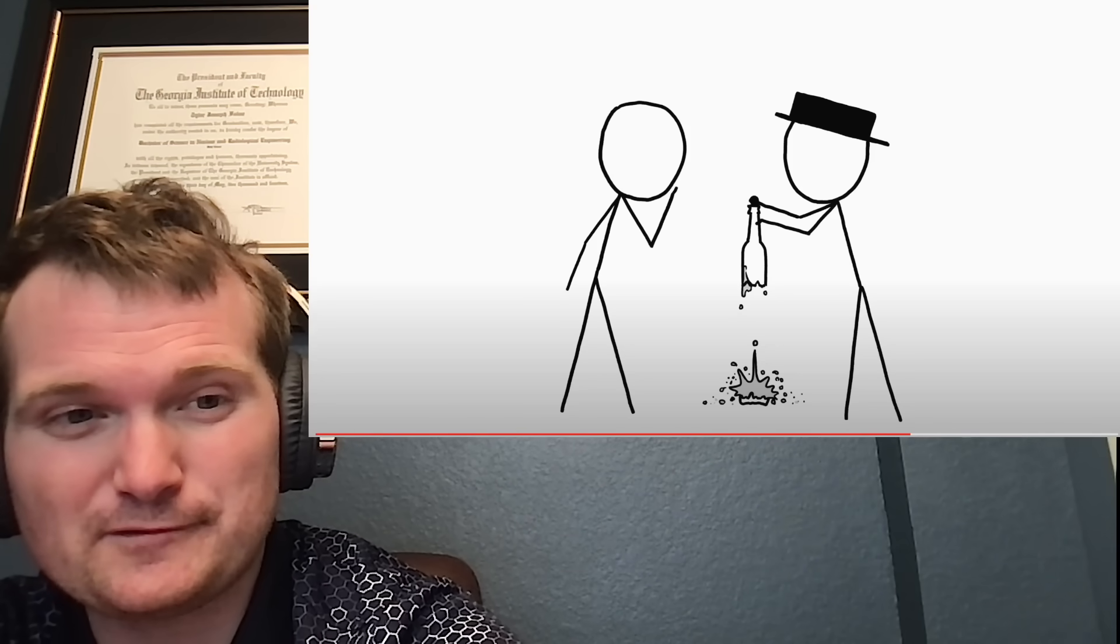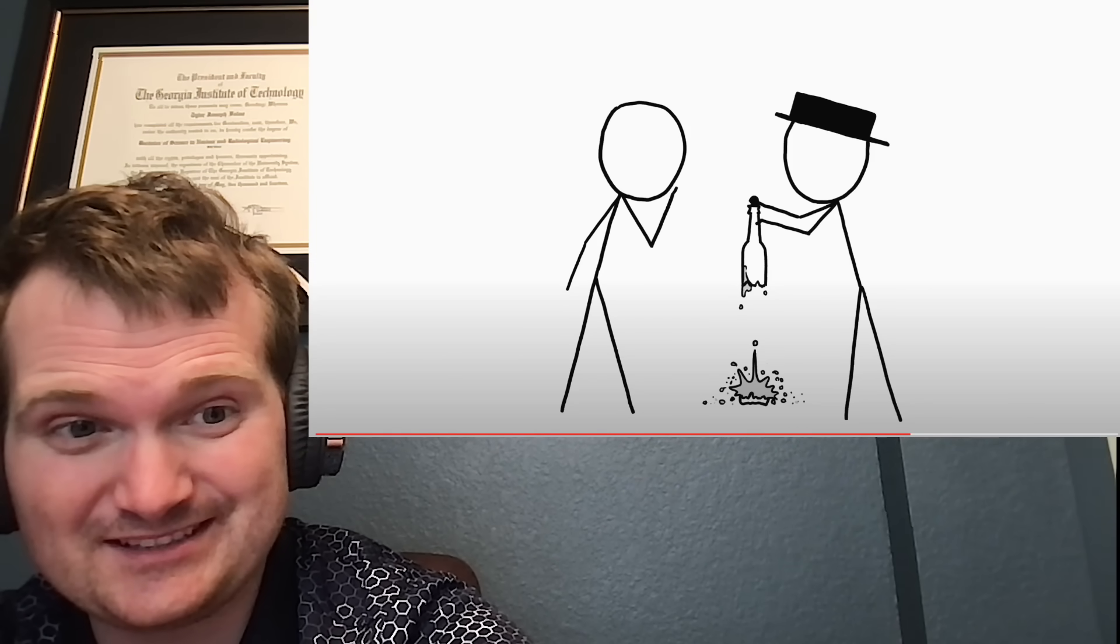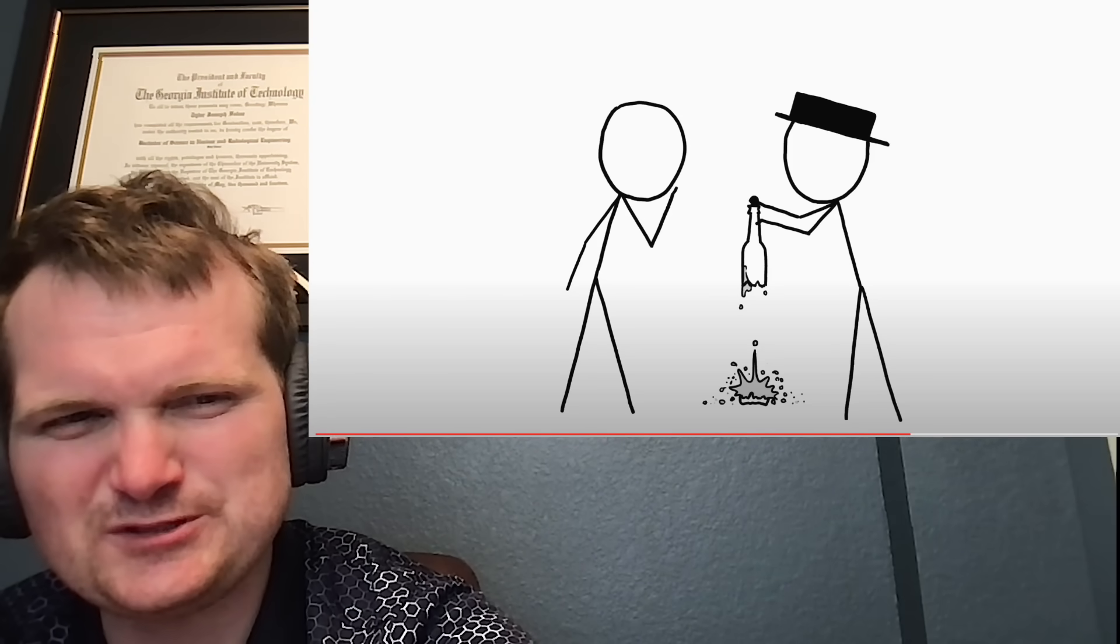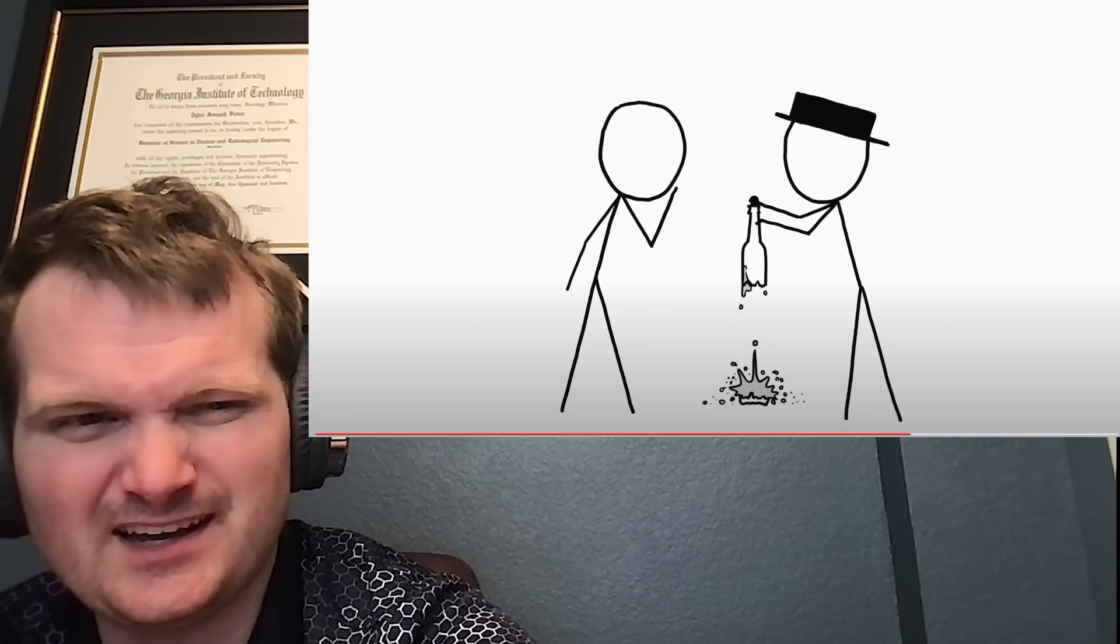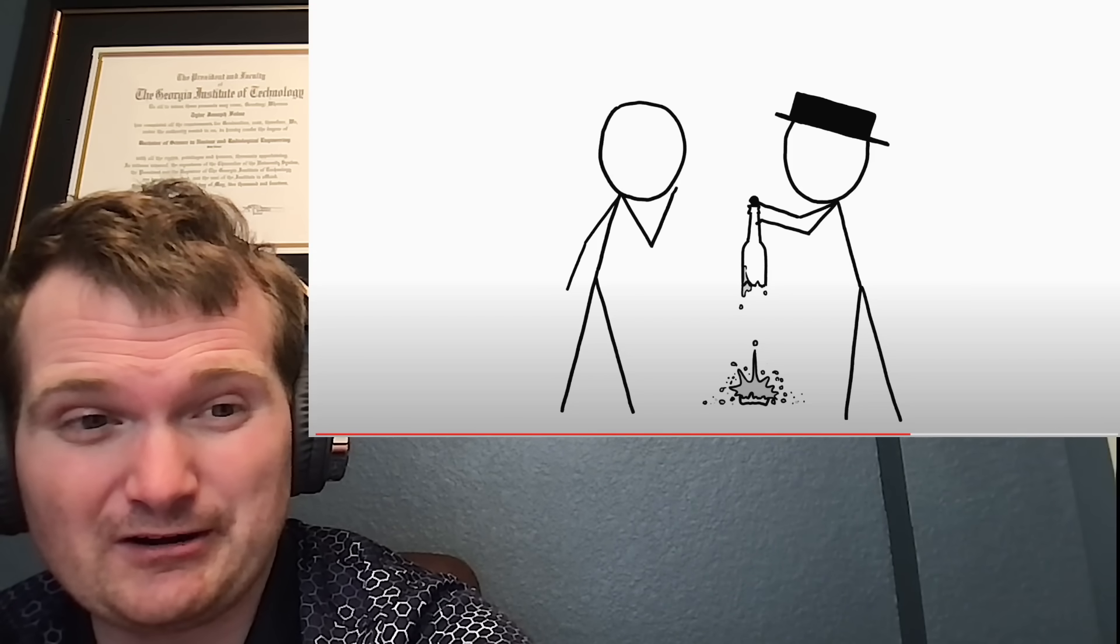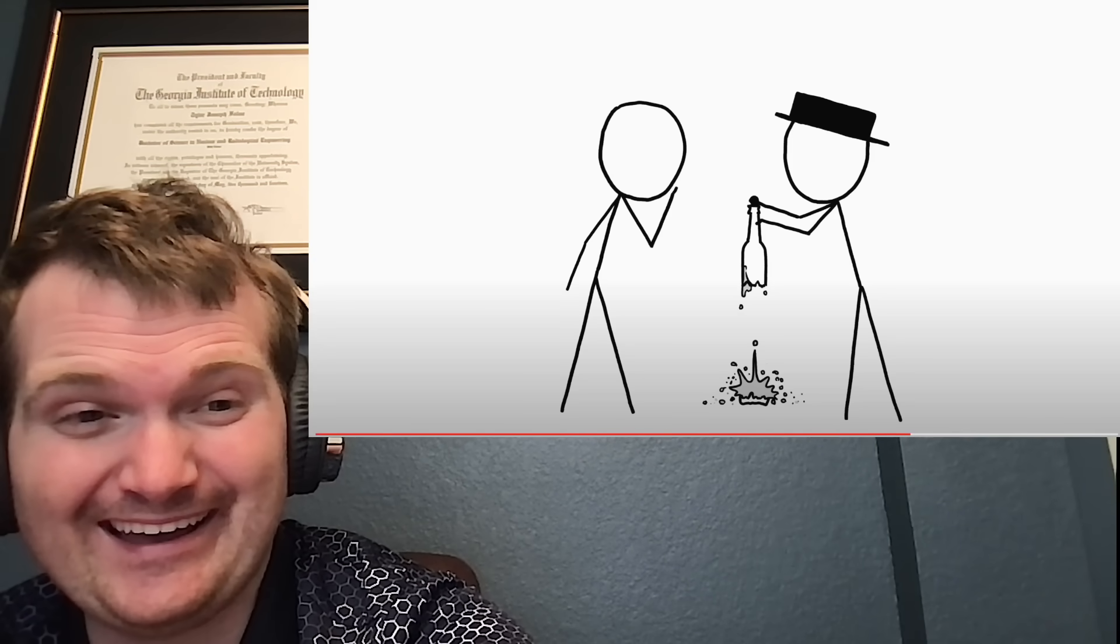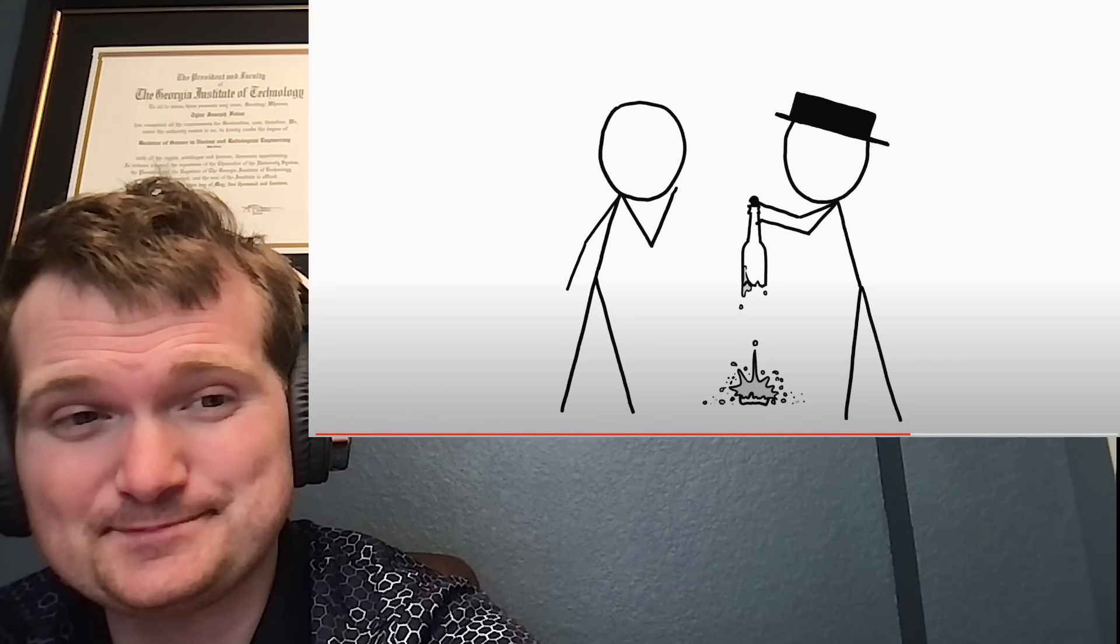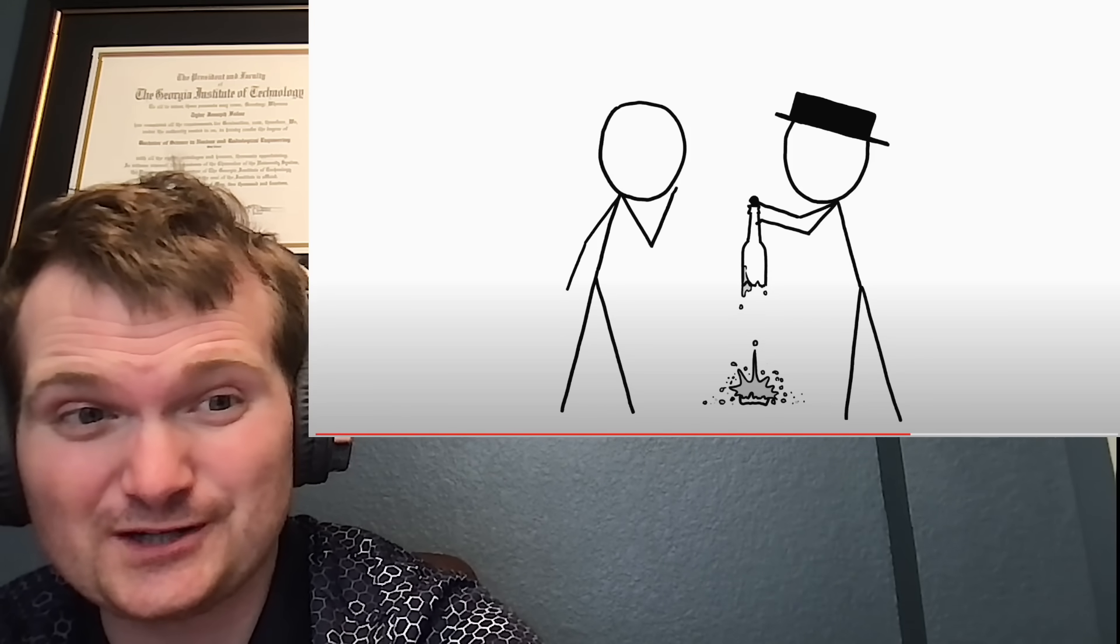Water hammer is a key principle that you prepare for in nuclear power plants. Anytime you start up a large system, like the reactor coolant system, for instance, especially since it's designed to operate at 2250 psi, you need to ensure you do a good fill and vent so you don't have little pockets of pressure that can cause hydraulic transients like this. I've never seen one with a reactor coolant system, but I've seen ones in the turbine building, the non-nuclear part of the plant, where large pipes a few feet in diameter jumped. It's loud, and lights in the building were shattered. It's crazy. Nobody was injured in this case, but there's definitely high potential there, which is one of the reasons why there's always plant announcements, safety briefings, whenever you start up a large system.